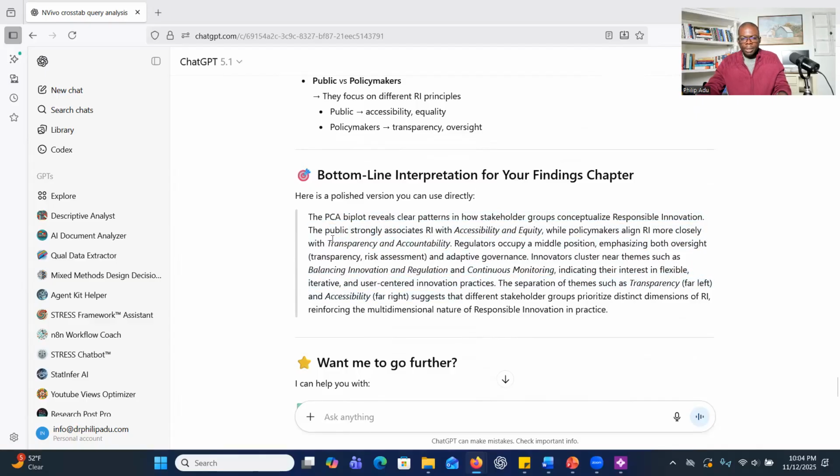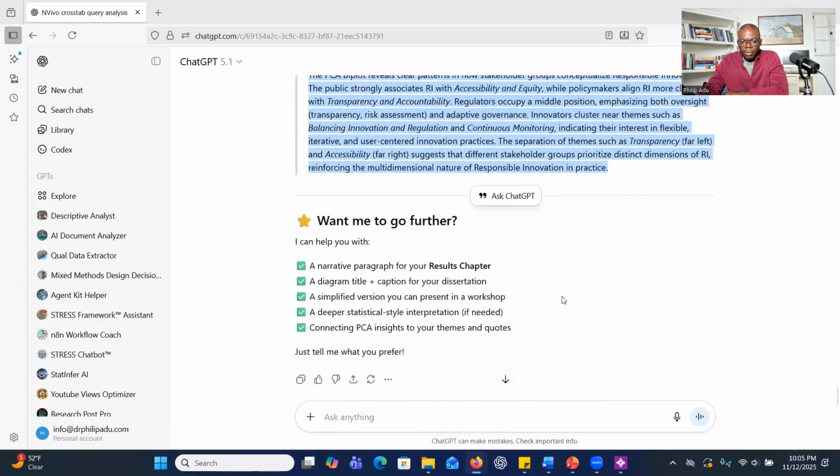The PCA biplot reveals clear patterns in how stakeholder groups conceptualize responsible innovation. The public strongly associates responsible innovation with accessibility and equity, while the policymakers align responsible innovation more closely with transparency and accountability. Okay, so you see how the system has provided a summary about the findings.